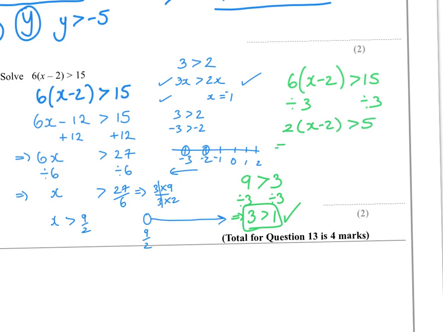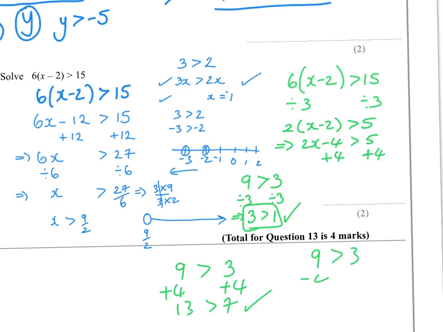And I could have had this, then multiply out the brackets. Add 4 to both sides, and again adding 4 is not going to change the inequality. If you think you have a number, 9 is greater than 3, and if you added 4 to both sides, you'd get 13 is greater than 7. That's still true. In fact, you could still take away a number from both sides, and 5 would still be greater than minus 1. So it's only when you're timesing by a negative.